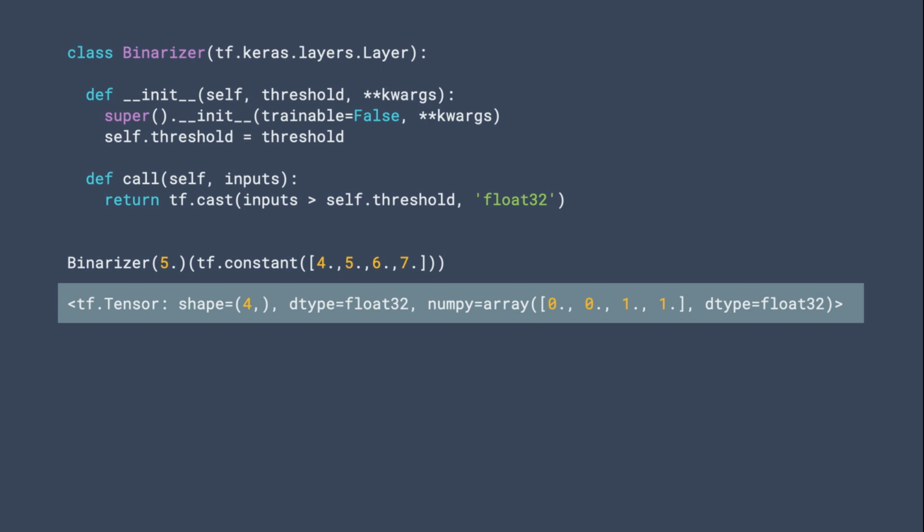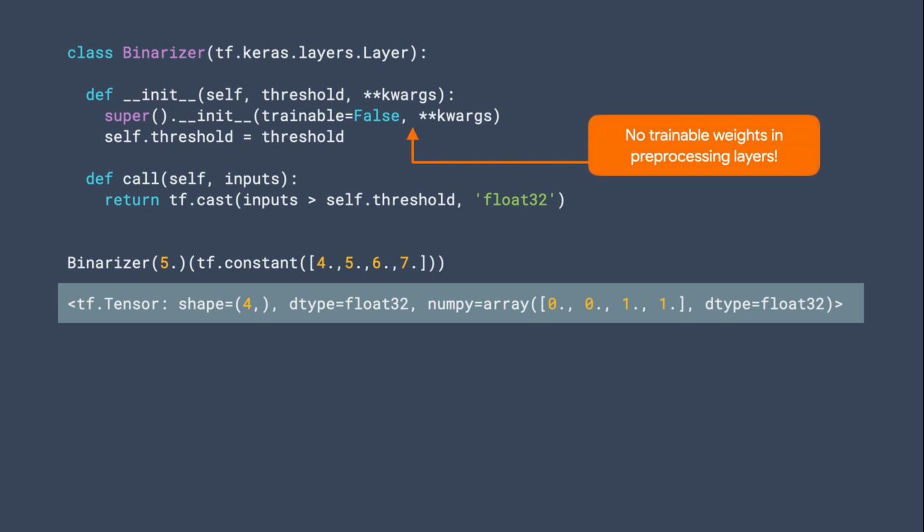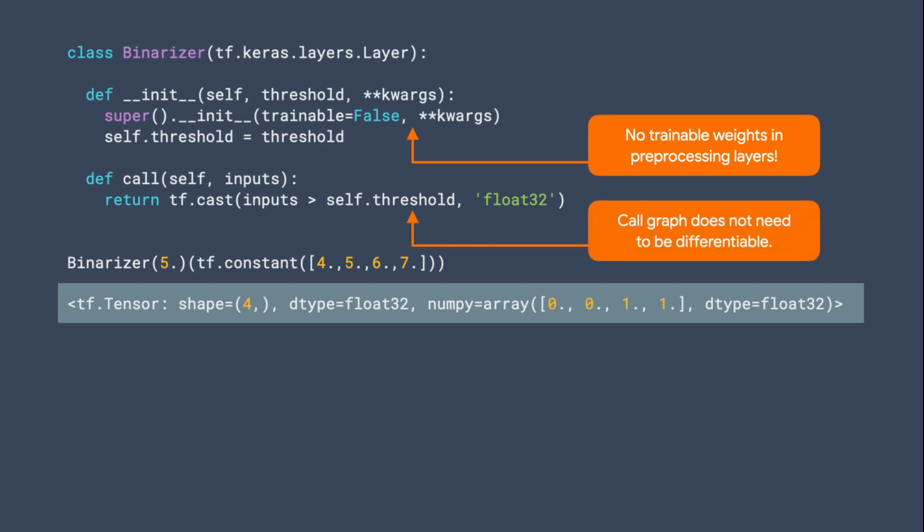There are two things though that it's worth calling out about preprocessing layers. And the first thing is that when we're making a preprocessing layer, we are never going to be allowed to have any sort of trainable weights or parameters inside of them. That's kind of the definition of preprocessing, is this is going to be all transformations to our data that are not parameterized and are applied before training. So whenever we're working on preprocessing layers, there will never be any trainable weights inside of them. And then kind of as a direct consequence of that, we also don't need to worry about making preprocessing layers differentiable.